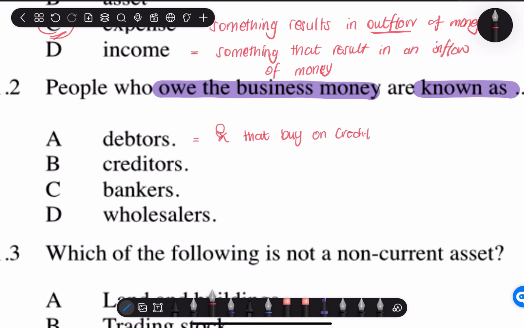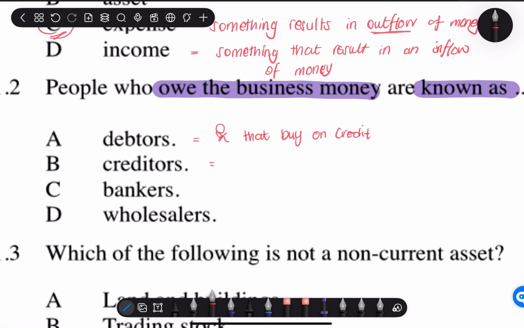So, for example, you love clothes. You are a fashionista. You are Insta baddie. So you buy your clothes on credit from, let's say, H&M. You are a debtor. You don't pay cash. You don't use your card with money that belongs to you. You use the bank's money. Use a credit card, for instance. So, not a credit card, no. Terrible example. You use a store account. So, a good example is Sheeny, which has a store account. So, you are a debtor. People that buy on credit.